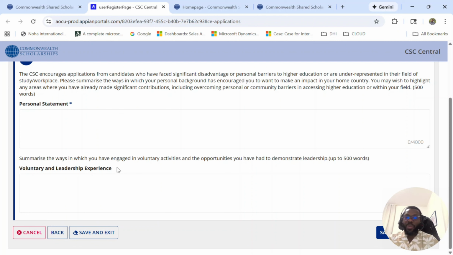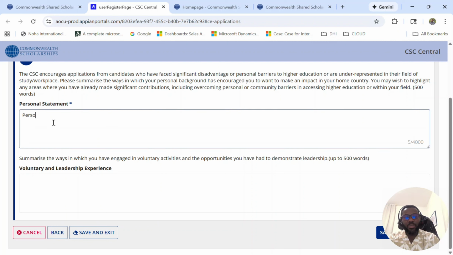If two people have the same GPA, almost the same work experiences, and are applying for the same program with a well-written personal statement, and one has volunteering and leadership experience and the other doesn't, probably the one with leadership experience is going to be selected, on the basis that they have demonstrated that in future, if they get more information, they're going to be better placed to lead and to offer help to the community that is sponsoring or helping them. So I will just put personal here so we can move on.